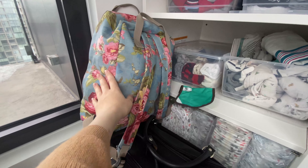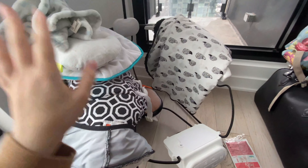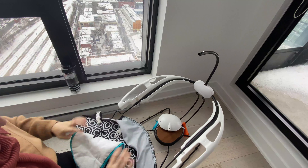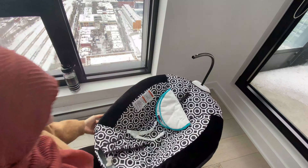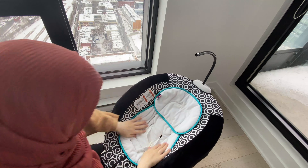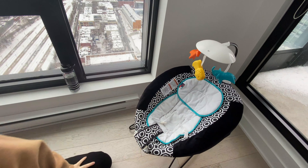My hospital bag, which I showed you, and this is my baby bag — I'm going to show you guys this in my next update. Over here are the things that I've washed, and the bouncer, which I'm going to assemble right now. This is the Jonathan Adler by Fisher-Price bouncer. I love this bouncer — I only use it as a bouncer, it's not a place for sleep, but it really helps when you need to do something and you just want the baby to feel comfortable and relaxed.